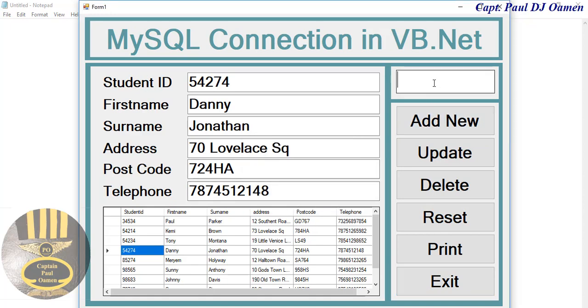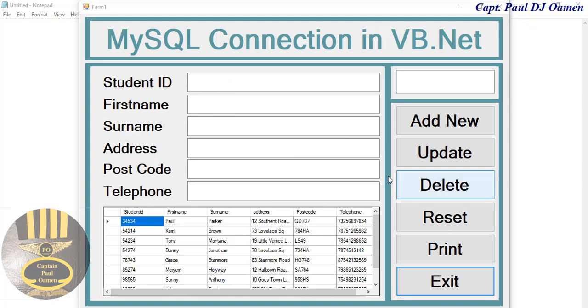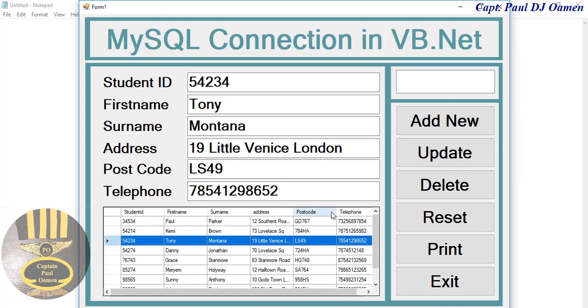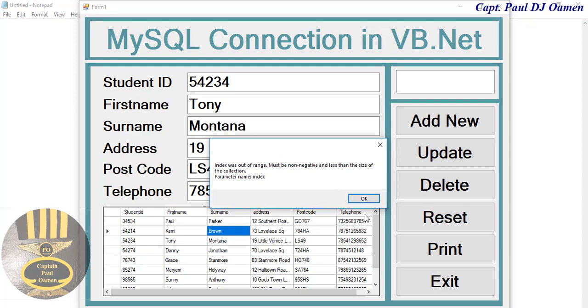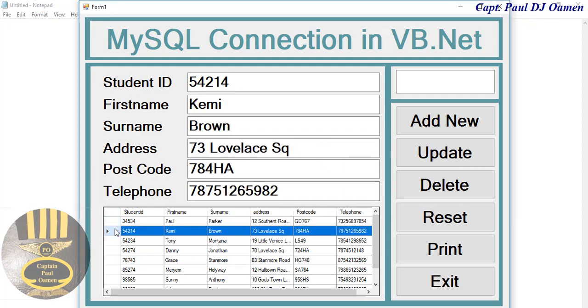And we can even search. Let's assume we want to search for maybe Tony. Let's come in here and just press enter, and there we go. Those are Tony's information. And click on reset. And the other thing is we can even select Tony's details here. There, you see that. But if you click in here, you will end up with an error asking you to click on the side here where the arrow is.